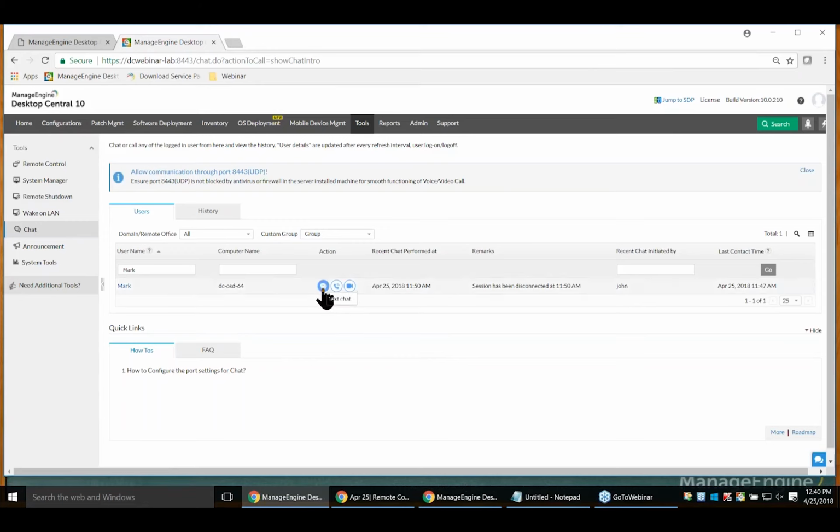this operation. So instead of going with a conventional text chat, let me also show you the advanced capabilities like voice and video call. We also have the feasibility where you can communicate with your end user using voice or video call, because this requirement was brought in based on many customers' requests. There are several organizations where they don't entertain users bringing in their cell phones, that is because of their own network security or various reasons. So in such cases, you can use these options like voice call or a video call.